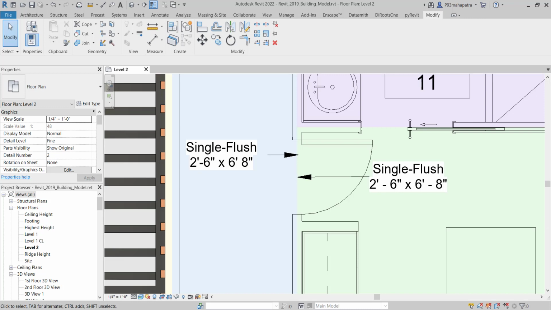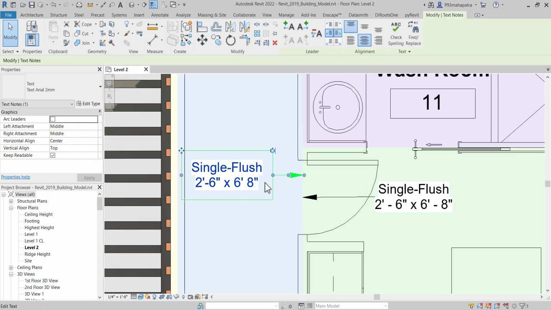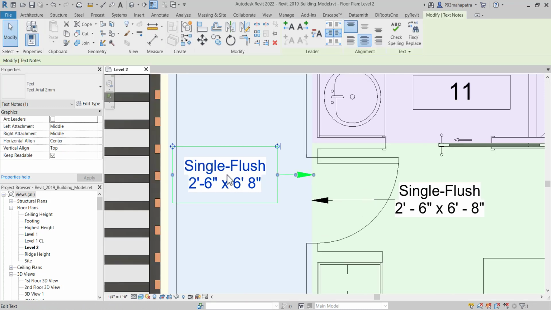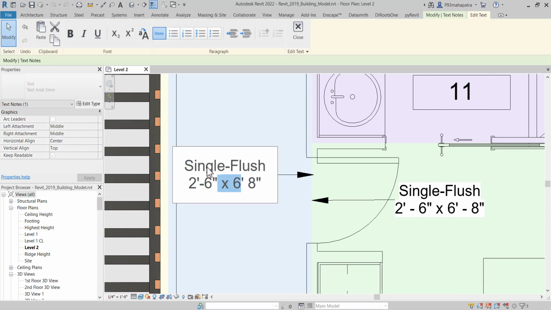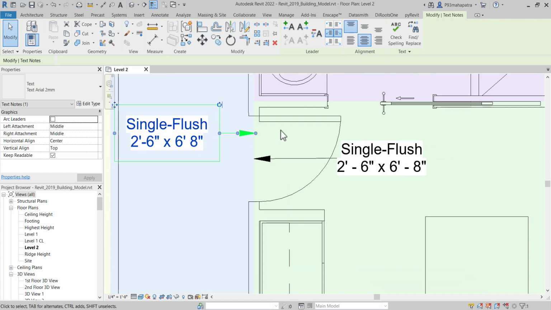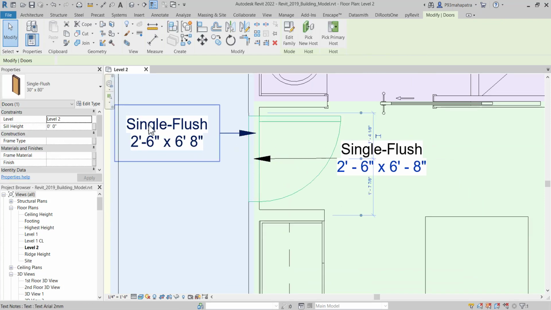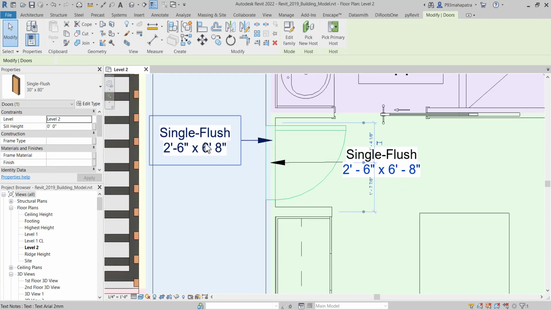Basically, what you can see on the screen right now is a simple, text-based tag. I can edit it here, but it's not a dynamic one. If I change the door shapes and sizes, we're going to have to update it manually. That's a very boring task, especially when you have more than 15 or 16 floors. How can you do it one by one? It's going to take you a lot of time.